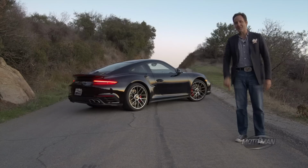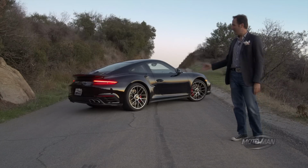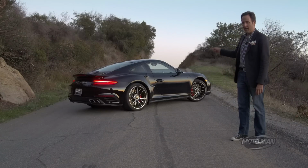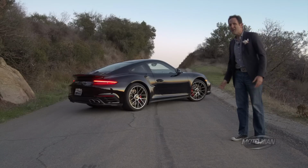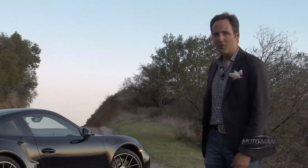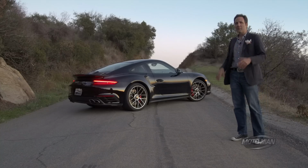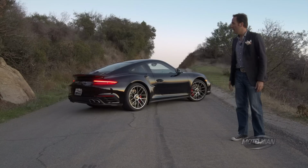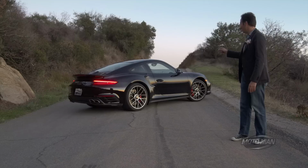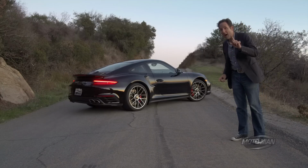So with that, I'm going to turn this around to you guys and ask, what would you choose given the budget of $180,000 US, which is what that car costs, or up to about $200,000 for the S? And I want to be very specific about this. You can't choose an S-Class. Do you get this? Or do you buy something like a Huracan or a Ferrari that looks better? There are fewer of them out there, but they don't do what that does. Let me know your choice and why.